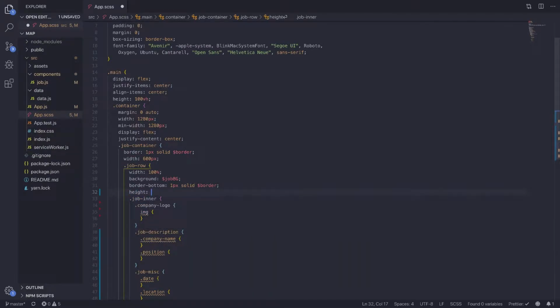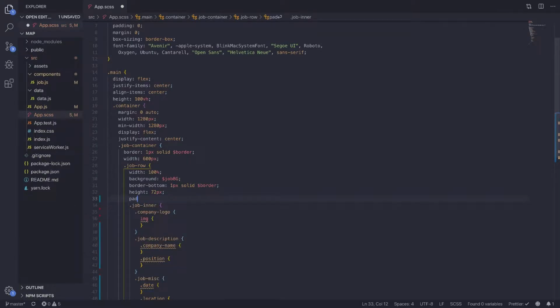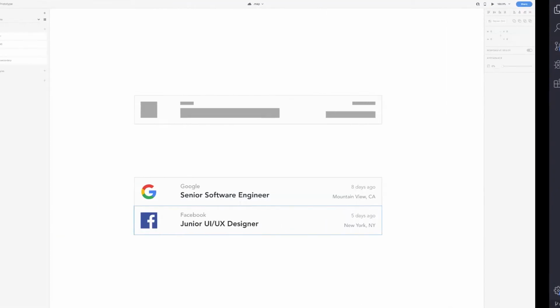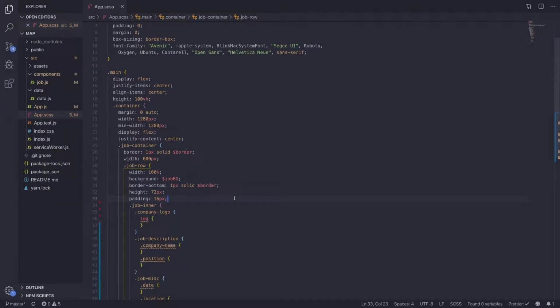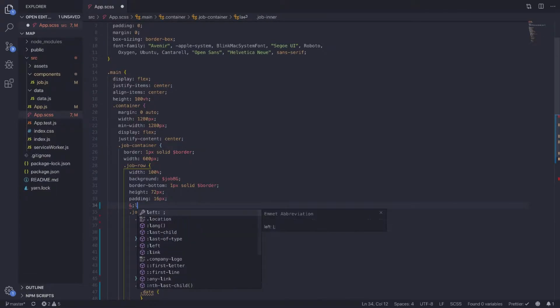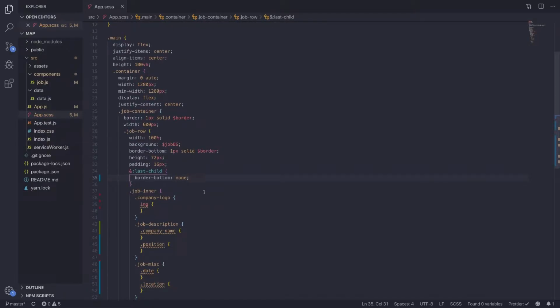Now the height of our rows is going to be 72 pixels. And the padding all around each section, top, bottom, right, and left, is going to be 16 pixels. And these 16 pixels and 72 pixels do come from our project. So the height of a row is 72 pixels, and the padding around each one is 16 pixels, except in this case, if we look at the wireframe, 16 pixels here, 16 pixels here, 16 pixels all around. So we need to stick with that 8-point grid layout that we decided to go with. Now, I did mention our last row does not need a bottom border, so what we could do is just do a last child, and then just put border-bottom none, and that will remove the border off the bottom.